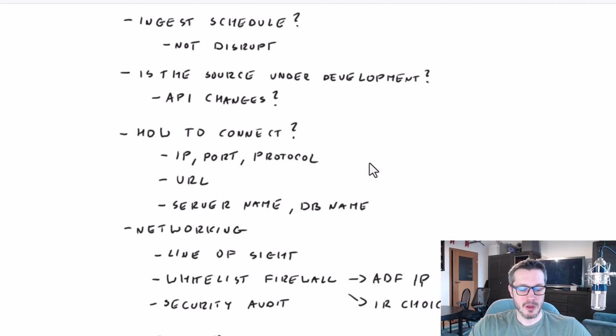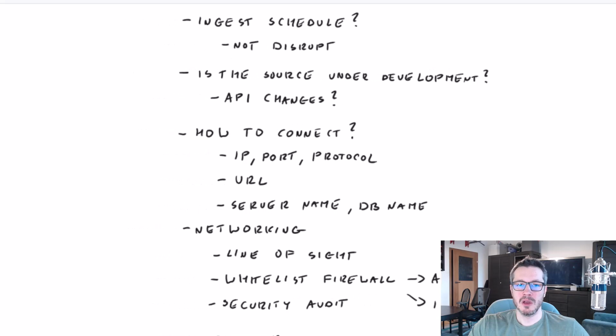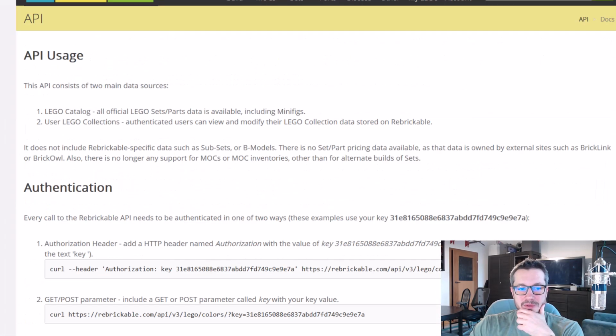Alright, then, how to connect to it? What IP, port, protocol, if it is used, or what URL should be used. This information can be retrieved by going through the API documentation.